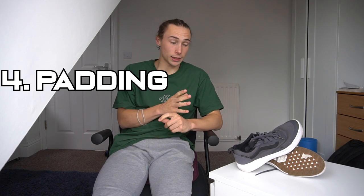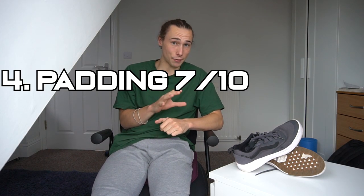And then we've got padding, so how much padding's in the shoe. And for these, I've given a 7, because there isn't as much padding as I would like in these. I feel they're quite shallow, and the foam on the sole is basically the most padding you're getting. The padding feels all right, but I would like a little bit more for the big jumps that I've been doing in them. Like this one, for example, this one hurt. And that's why they're a 7.